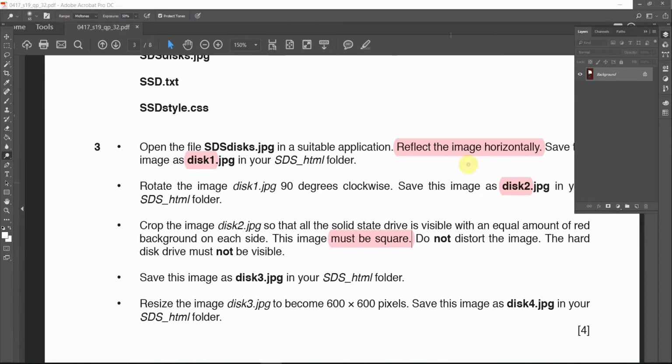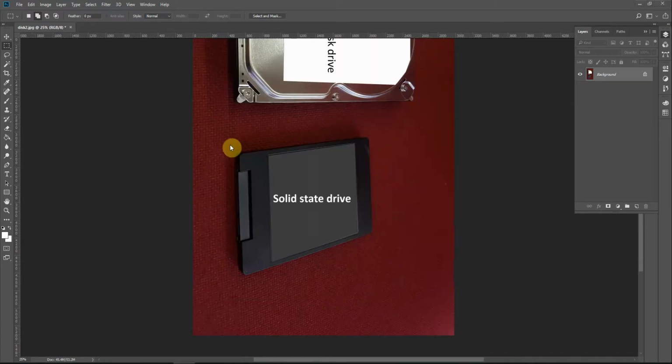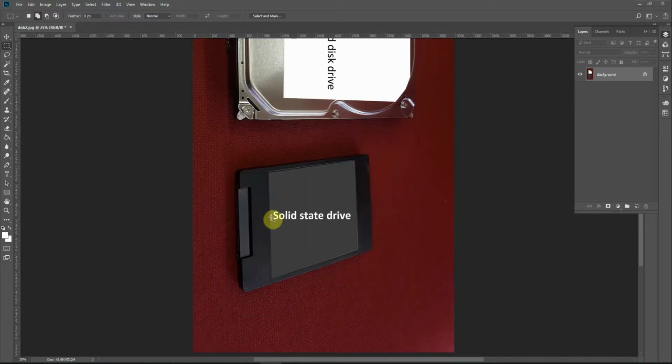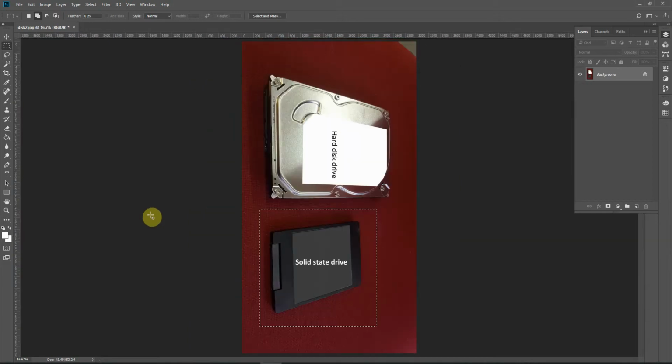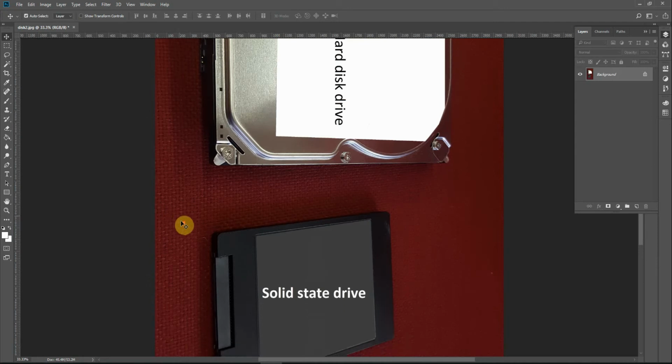So let's open Photoshop back again. What they want is only this image to be cropped. So this is the image that we wanted over here. And what I can do is go to the cropping tool. First of all, it's supposed to be square. So when I am cropping it, I don't need this hard disk part. So let's go to the cropping tool. According to my selection, I selected. Let me reselect it again, and then I will click on crop.